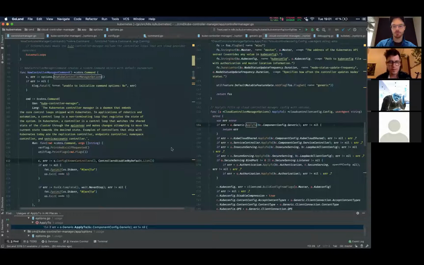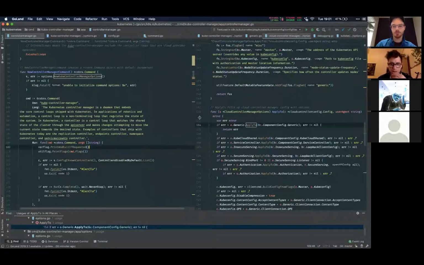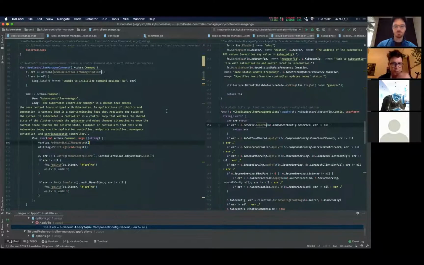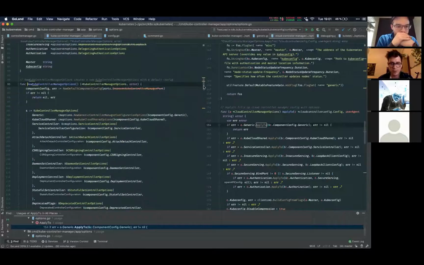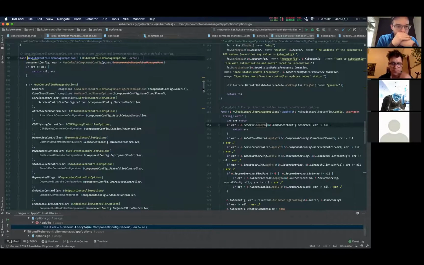All right. This looks good now. Cool. So we are in the new Cube Controller Manager command, and the first thing it does is create an options struct, and I think this is very similar to what you described in the document as the kubelet flags struct, right?